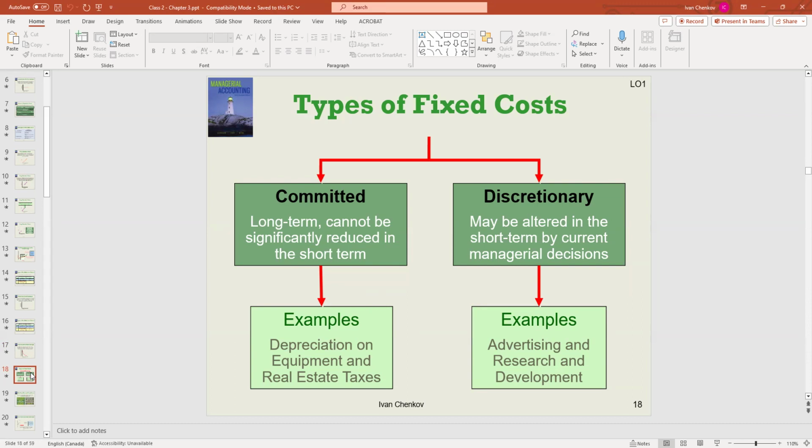An example of committed cost will be your cell phone. Yes, it's a term of 2 years. And yes, you can cancel it, but there's always a catch. If you decide to cancel it, you have to pay the balance until the end of the contract. So basically, there's no difference how you're going to pay it. Are you going to pay it at once or over the 2 years? You're paying the same amount. So that's a committed cost.